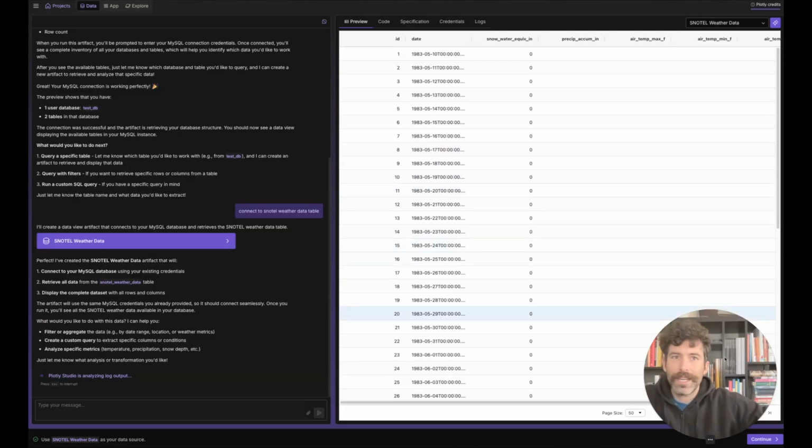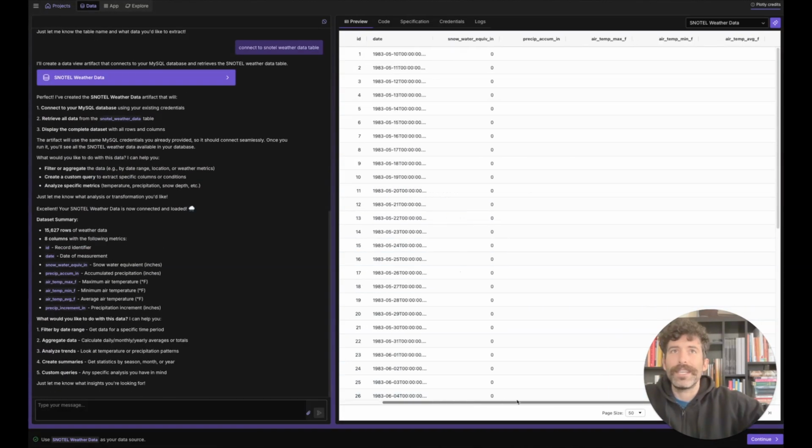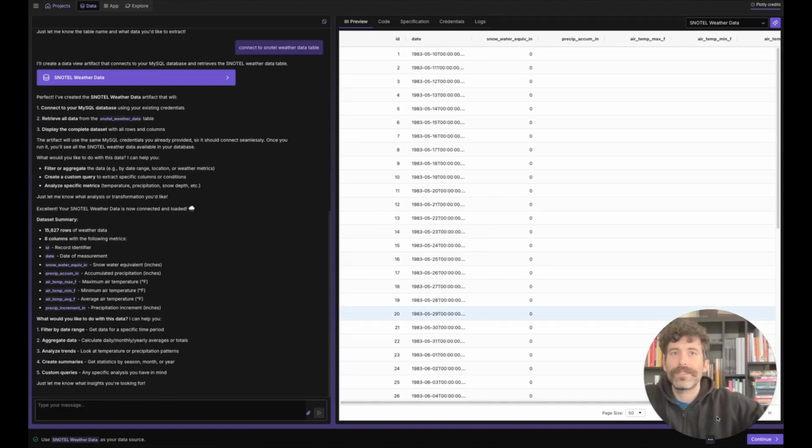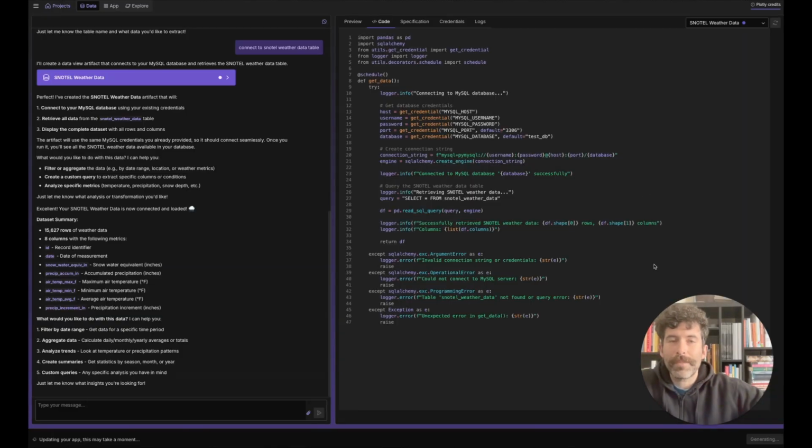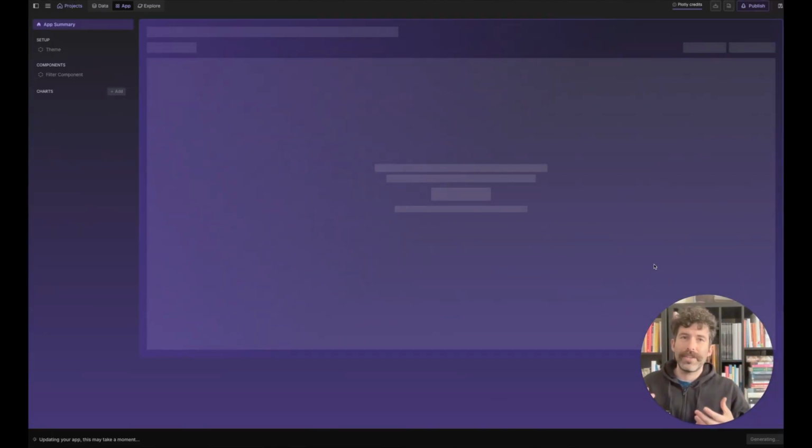And so I've got my data view here. I can see the different measurements. And so I'm going ahead and click continue to start building my application, blocking my button there with my face. And so I'm going to now start creating an application using the data code that we've just generated, connecting to MySQL. And it's that simple.